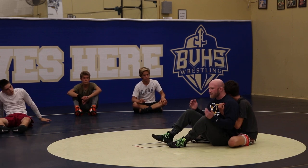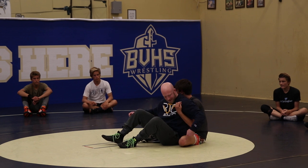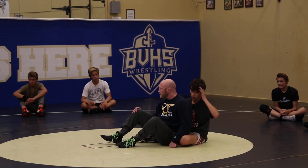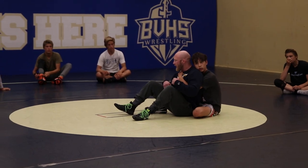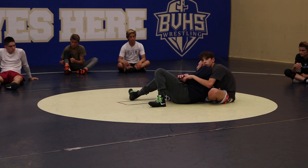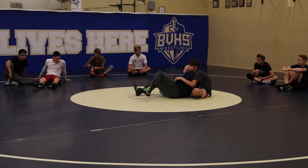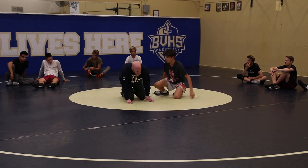Back to this sit-out position — we've got to be ready for it. If we're not ready and they catch us in a weird spot, see how his leg's trapped right here? If I get to this position, even though he's got a little bit of a crab ride, once I start scooting and peeling, it's going to be pretty easy for me to get out. After lunch today, we'll start talking about beating the crab ride and beating the leg ride, and that's going to make our top riding better.